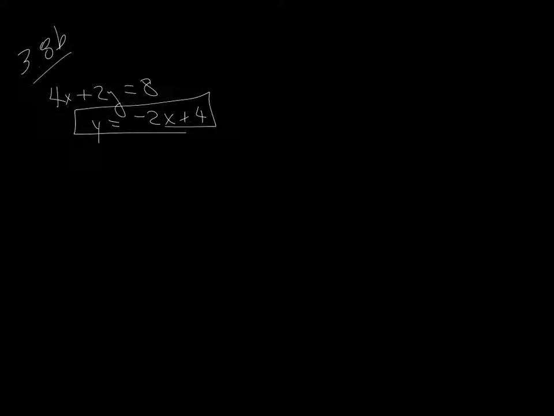We're on example number 5, and we have 4x plus 2y equals 8, and y equals negative 2x plus 4. Alright, well, they told us what our y is here, so that's saving us a step. So I can put 4x plus 2, and I'm going to put negative 2x plus 4 in for y, and that equals 8. So I substituted. I put this in place of y here, so now I have one equation and one variable.